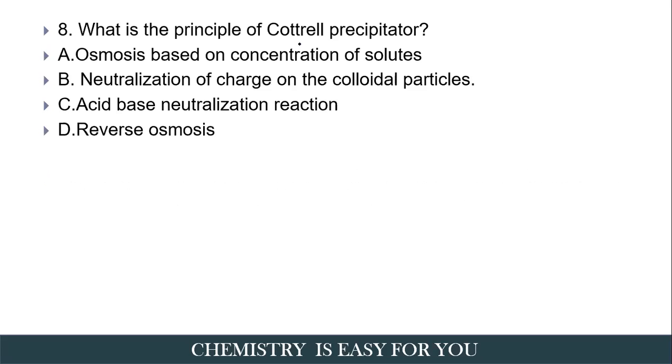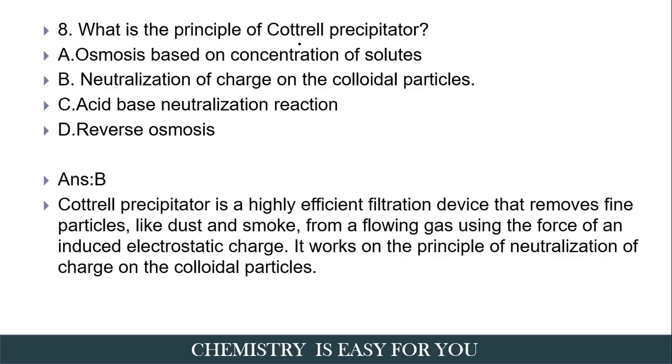Now to the eighth question: what is the principle of the Cottrell precipitator? Osmosis based on concentration of solute, neutralization of charge on the colloidal particles, acid-base neutralization reaction, or reverse osmosis. The answer is option B. Let's see the principle. The Cottrell precipitator is a very highly efficient filter device used to remove very fine particles like dust and smoke from a flowing gas, using the force of an induced electrostatic charge.